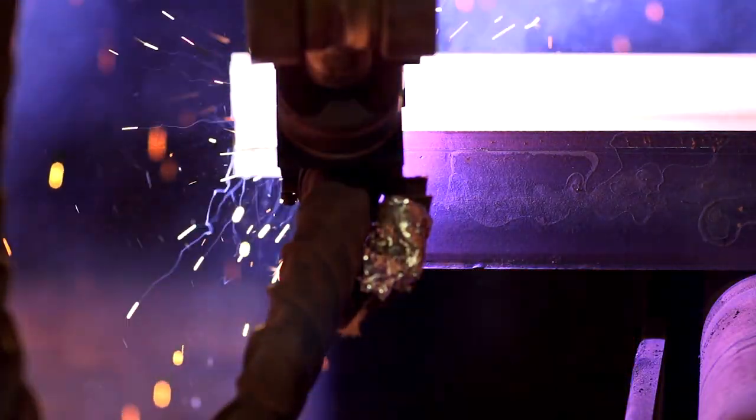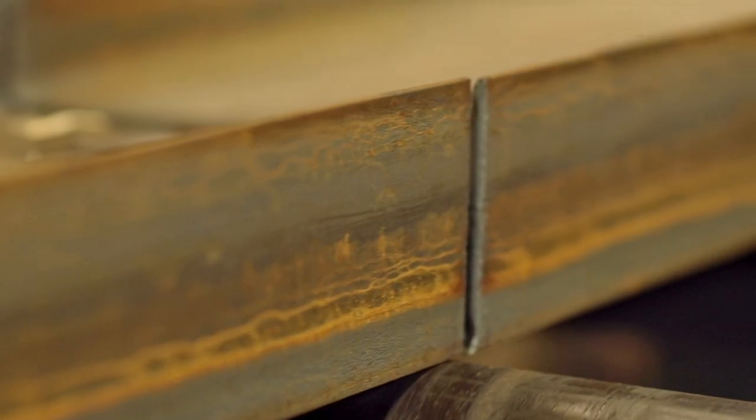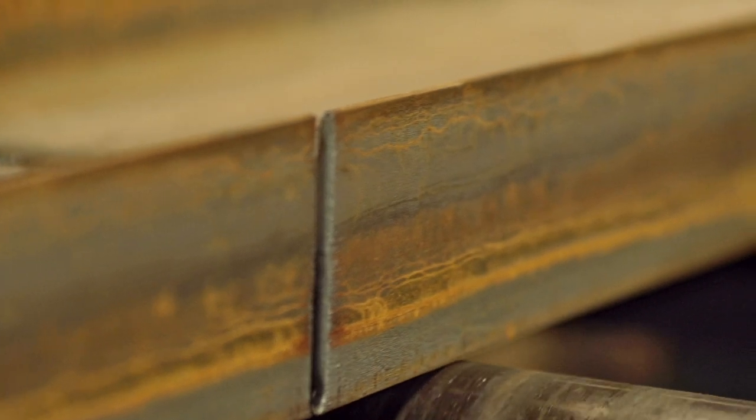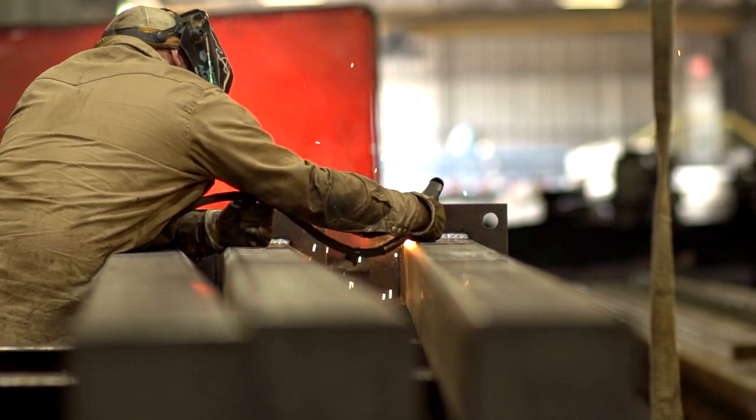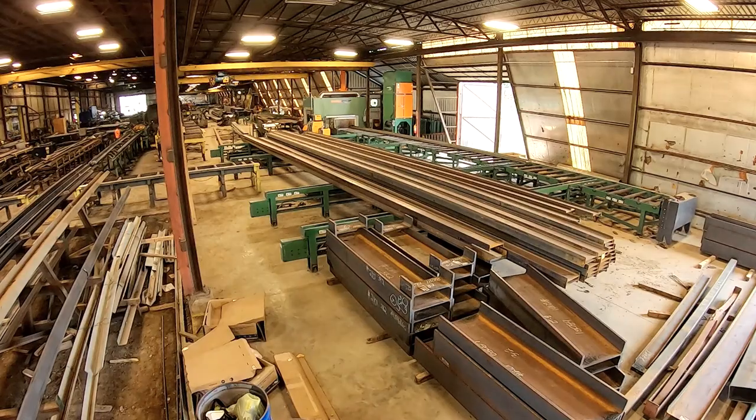With our purchase of the PettyBot, we had gotten a lot of work with heavy moment connections. We had maybe one or two good fitters in the shop and couldn't solely rely on those guys, so we knew we had to make a decision. The PettyBot has just been lights out since we got it.